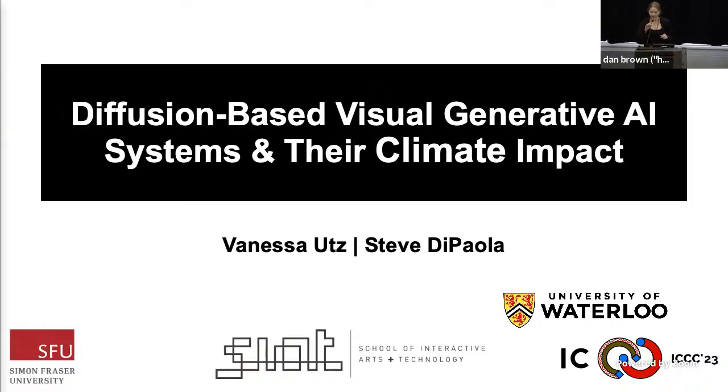Does this work? Yeah, okay. Hello, I'm Vanessa. I'm at Simon Fraser University in Vancouver, more specifically their School of Interactive Arts and Technology. And today I'm going to be talking about our work on generative AI systems, their mass adoption over the last year, and the associated climate impact.